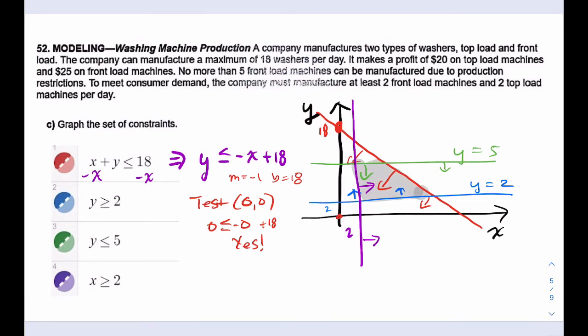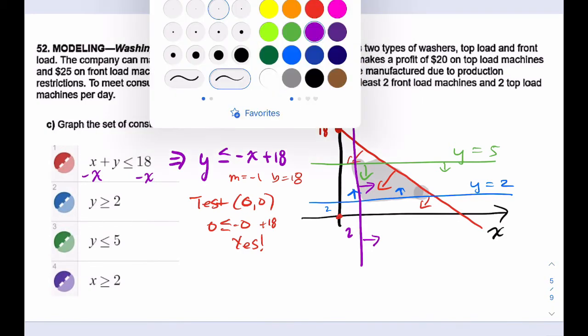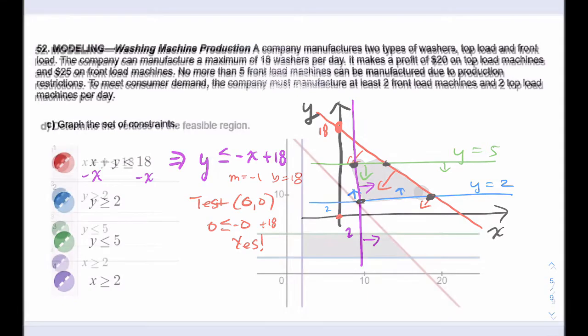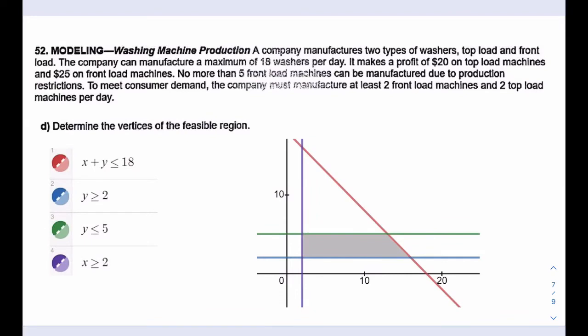And then our next goal will be to identify the vertices of that region. So we can use the fundamental principle of linear programming, which states that the maximum or minimum values of the objective function are going to occur at one of the vertices. So it could be at this vertex, this vertex, this vertex, or this vertex. Okay, here I've used Desmos to help me create a neater graph, and we have to determine the vertices.